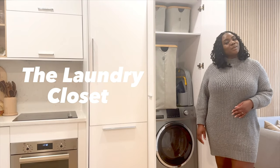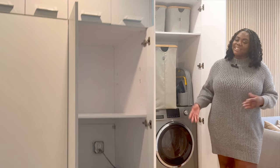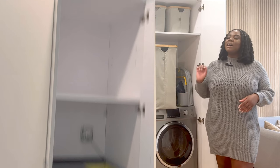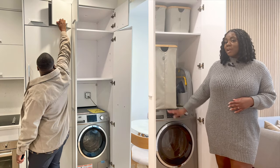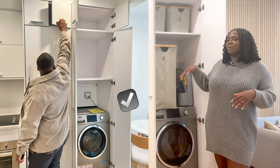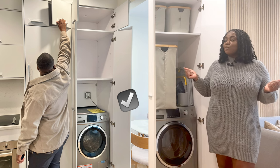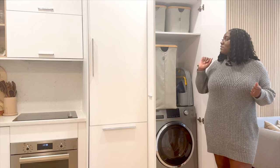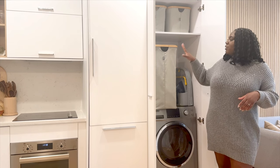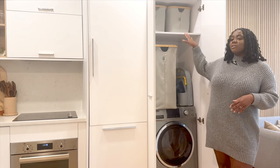All right. So when we were condo shopping, a non-negotiable for us was a laundry unit. It doesn't sound like a major deal, but for us here in New York City, this is a coveted item. When we saw that this unit came with a combo washer and dryer, we were happy about that, even though we're used to the stacked ones, the washer separate from the dryer. We thought we would try it out for a few months and also use the extra storage space. So in this case, one of the things I wanted to do was tie in that serene Japanese feel with this kind of hinoki wood style and linen hamper and storage solutions.